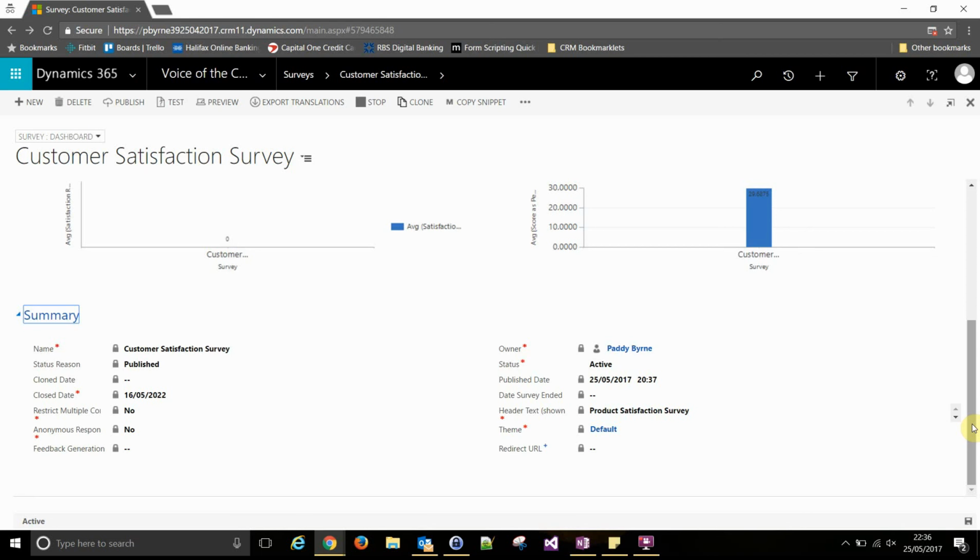What I'll do, when I come to implement this, if I've got time, is do some more videos on each section, to identify any gotchas or any problems I have with it, or just document my user experience and how to create surveys and how to deal with responses. And if I come across any tips or handy Power BI charts or reporting tools, then I'll let you know. Cheers.